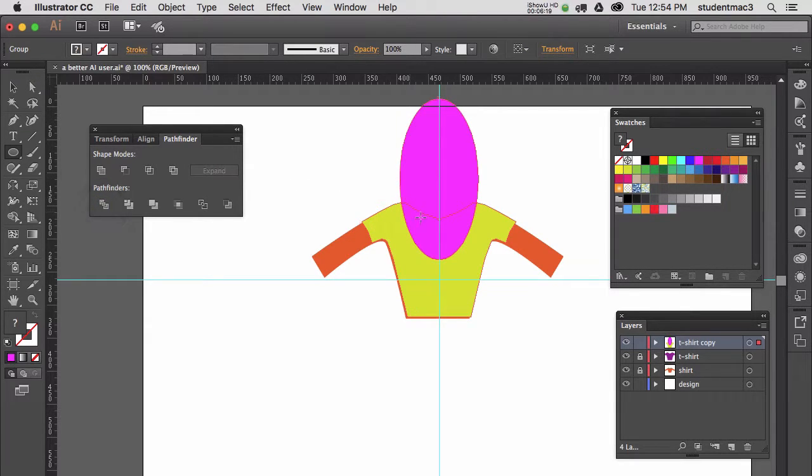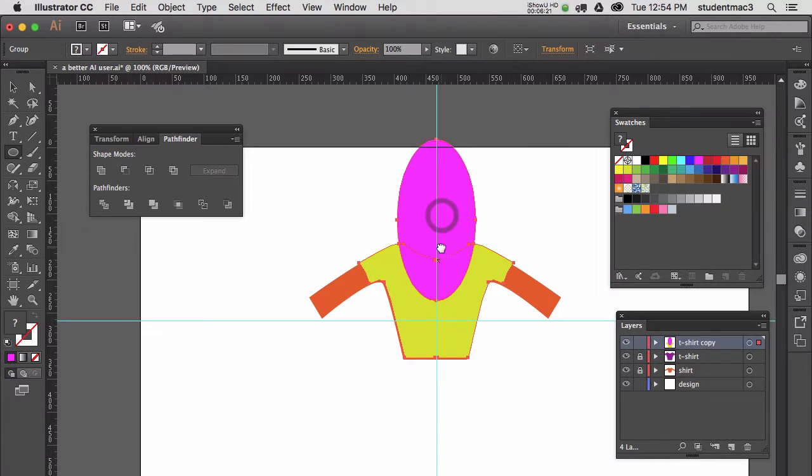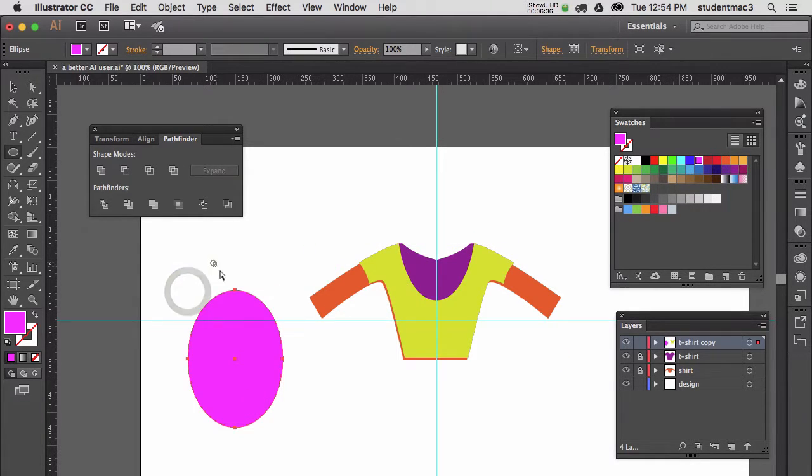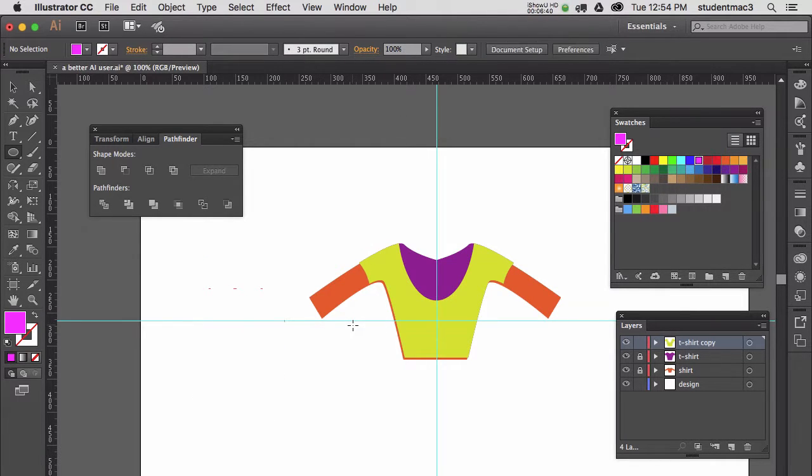Now this gets a little bit tricky. I'm going to hold down the space bar and just drag this down a little bit so you can see it. So I'm going to hold down the Command key, select right through here, delete once, twice. Now why am I deleting twice? Because, let's understand something. If I have just part of the path selected and I delete once, it gets part of the path. Deleting twice gets the whole path. So that's what that was about.